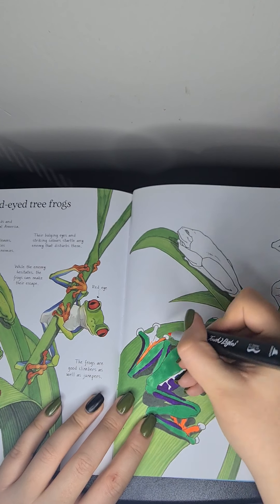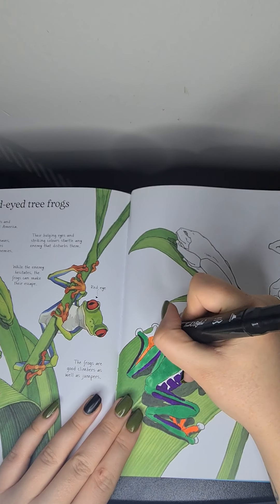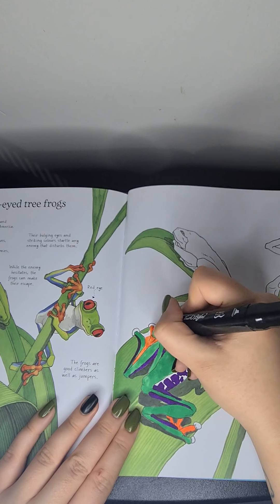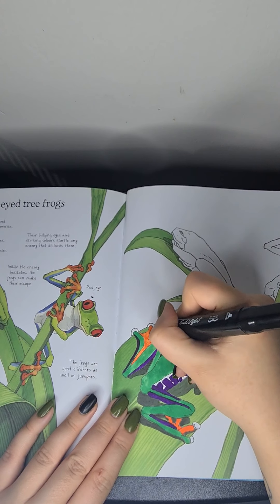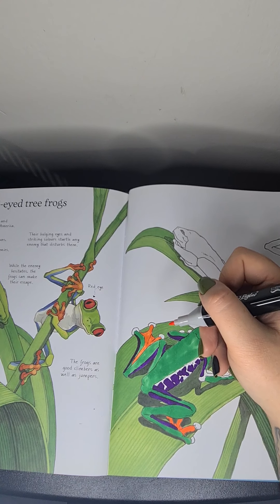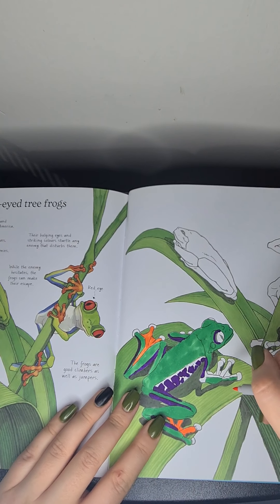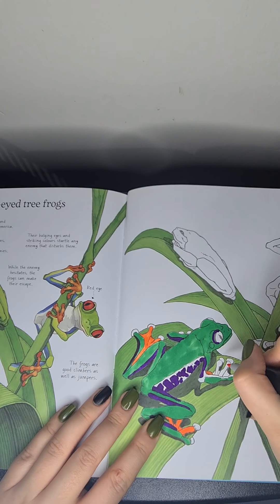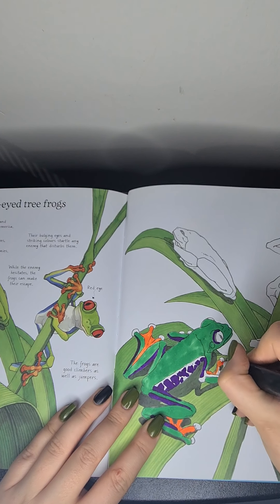The weather really hasn't been helping my mood, I must be honest. I really love the sunshine in the summer. I love the spring; I love the autumn — not such a fan of winter. I don't mind it if I'm nice and warm and cosy inside, but I love being out in the sun, going on day trips, sunbathing, sitting out with a book and soaking up the sun. The weather's been shit in the UK, so that's not been possible, which sucks.